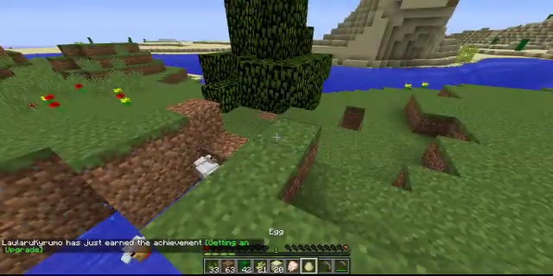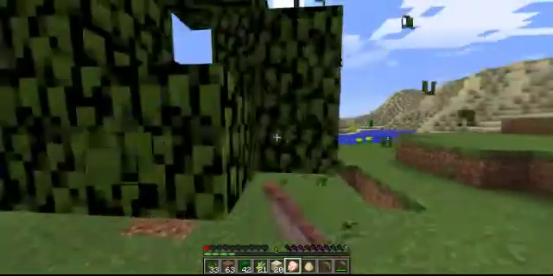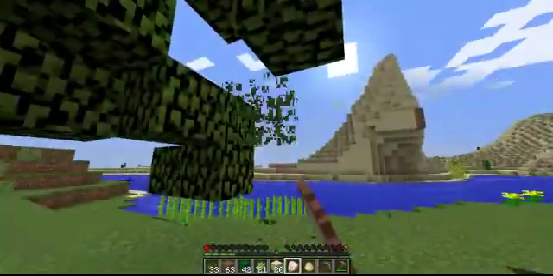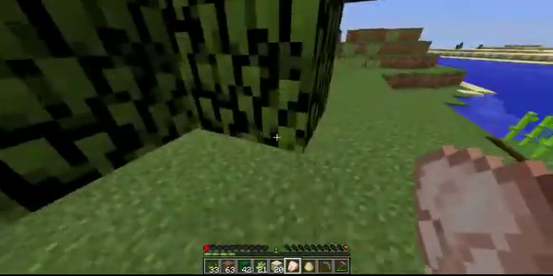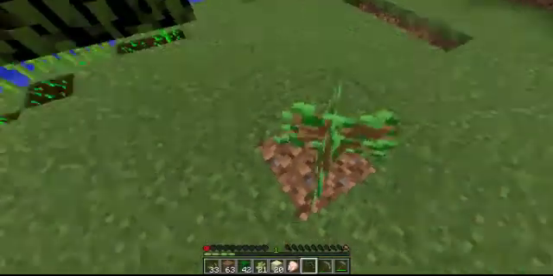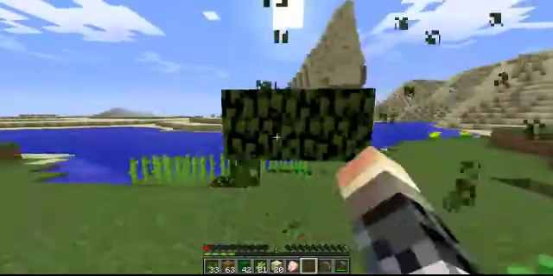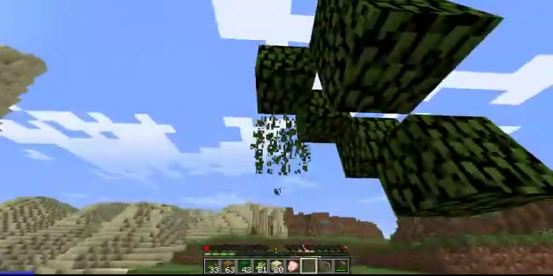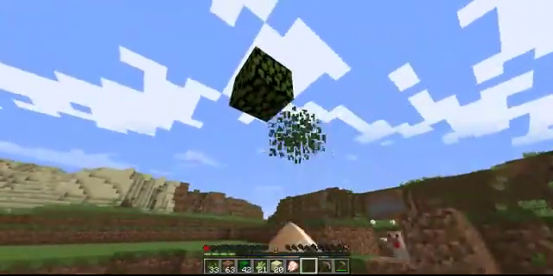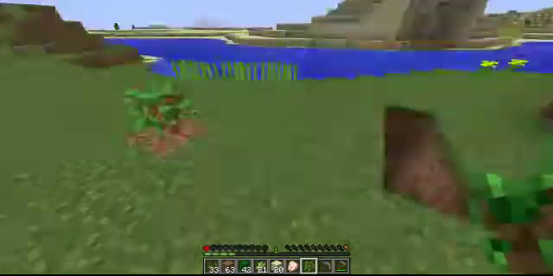The other issue, though, is I'm still at 1 hunger bar. There, sapling, that's what I needed. We plant that back in the ground. Come on, apple, I need an apple, or I'm gonna starve to death. Shit. Got another sapling, though, which is fine.